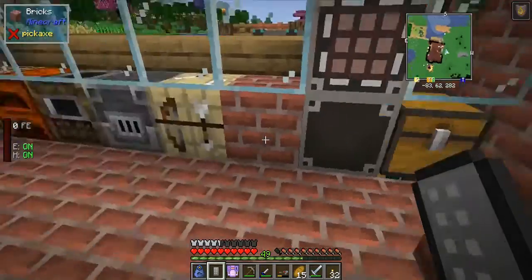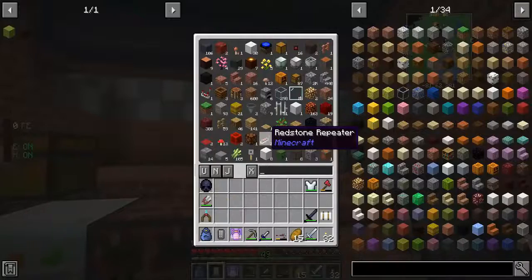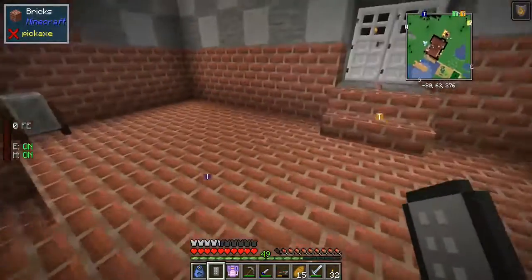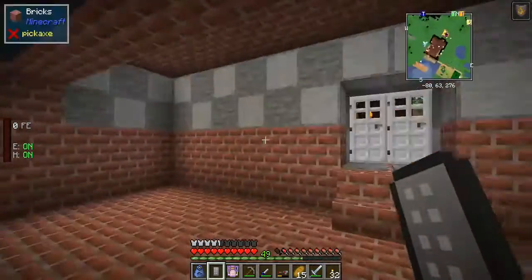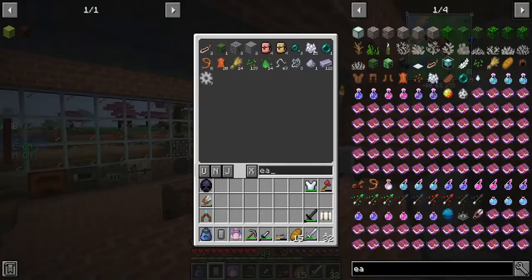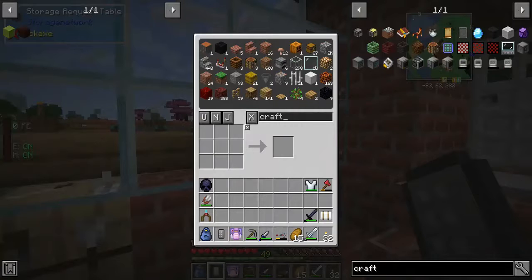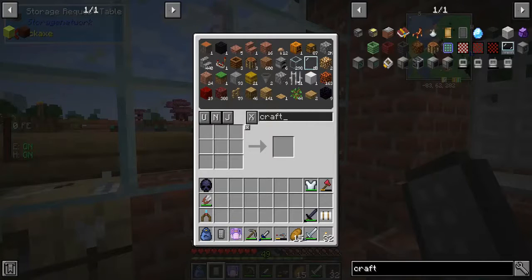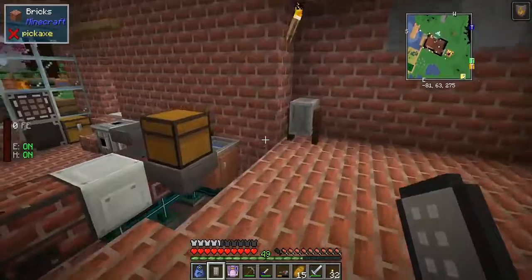It doesn't work super far, but now that I right-clicked on the storage network master, I can then use the remote to get items out. Unfortunately, there isn't a crafting component to this remote. Mod author, if you ever do see this video and people see this video, please make it so that I can make a crafting remote. That'd be really great. Is there one? You know, I say that and I haven't even looked. I guess at that point I would just go ahead and use refined storage. I love refined storage, so I'm super happy that it's here. Probably the next video that you see when I come back, I will have myself a refined storage system.